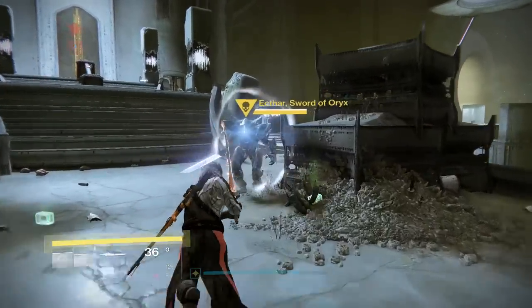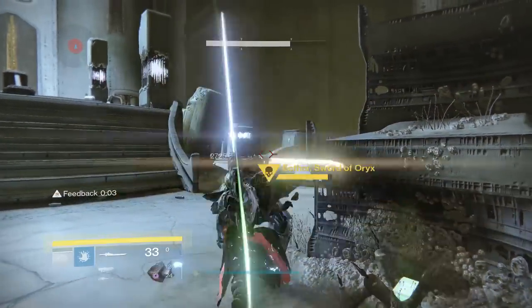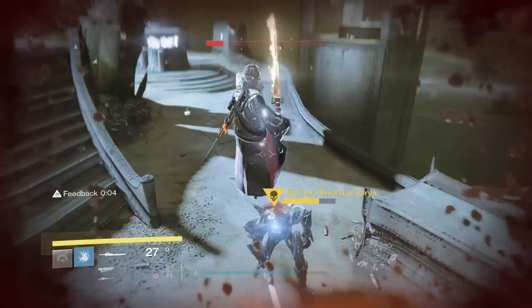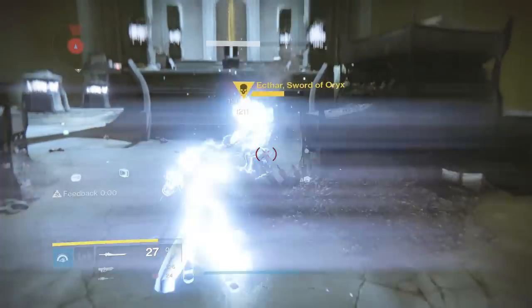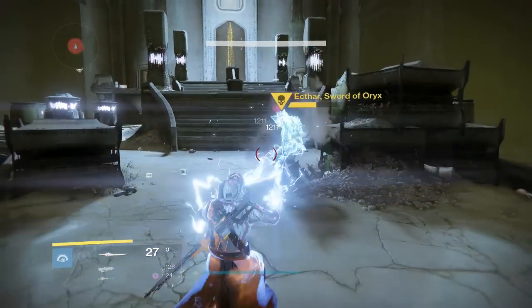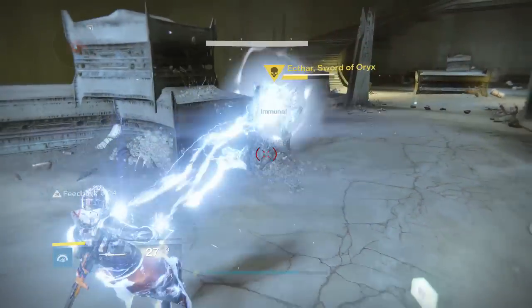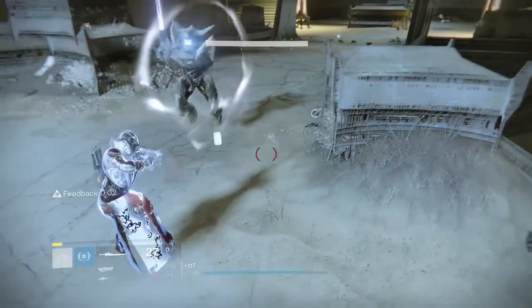You're gonna want to fight this guy, take out your sword and do as much damage as you can, because he does take a lot of damage from it. As you can see, two hits is taking him way down. He also does take damage from your special. I forgot to include that, but you have to take his shield down with your sword. That's the only way he's gonna take some type of damage. Just take him down.